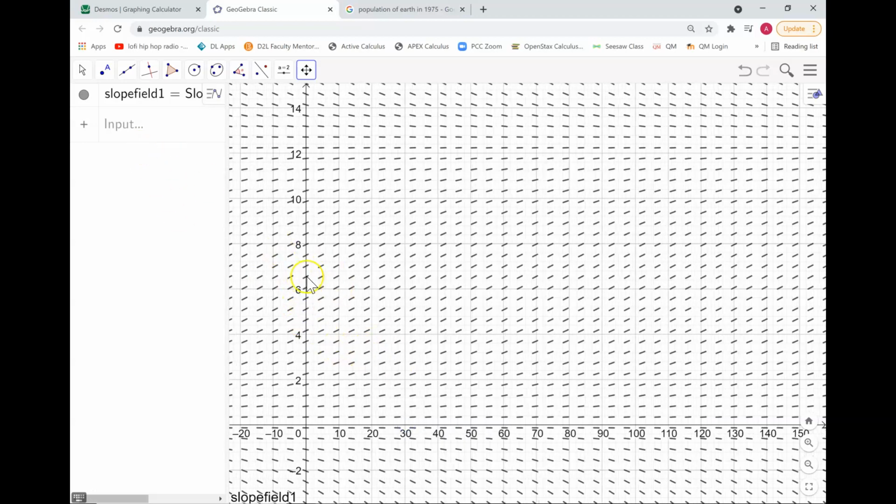So the initial population was about 6. So you can see what happens to the population. It increases. I'm following the slopes. Increase, increase. I hope you can see my mouse right now. If not, I'll go ahead and just use the pen here. So this isn't part of the question, but if I wanted to freestyle this, I'd start here at 6 and then follow the slopes.